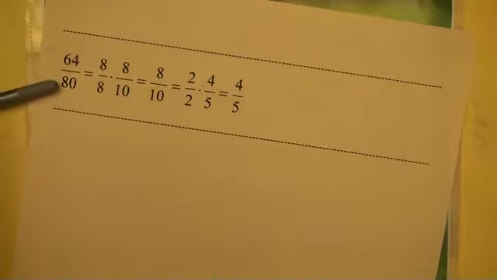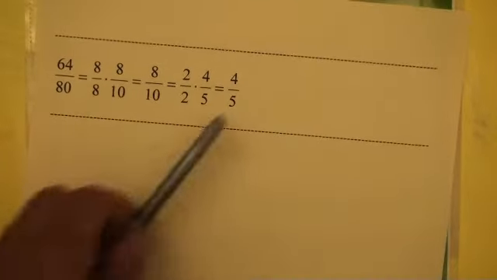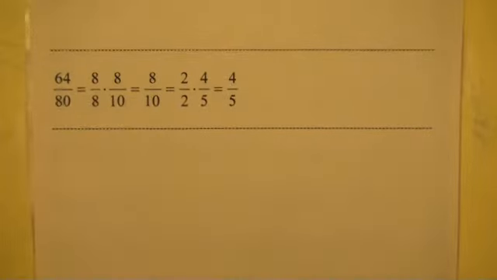Obviously 32 over 40. If you did that route, you'll eventually get to 4/5, but it's definitely going to take you much longer. So that's why you need to know your times tables, and you need to know how to practice. You need to practice your division, and definitely make use of the fluency worksheets.